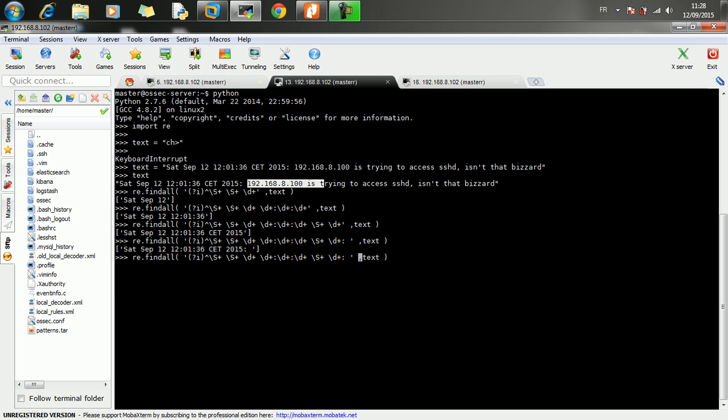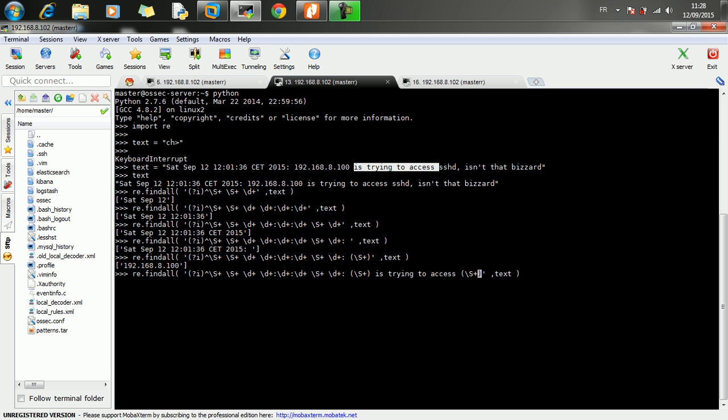Now we have to parse the source IP address. In order to do so, I am going to use %s, but between parentheses, because as you can see here, the regular expression would take anything between parentheses and white spaces. I am going to provide this message up to the daemon, and I am going to put another %s. As you can see here, we are doing a nice job. We have the SSH as well as the IP address.